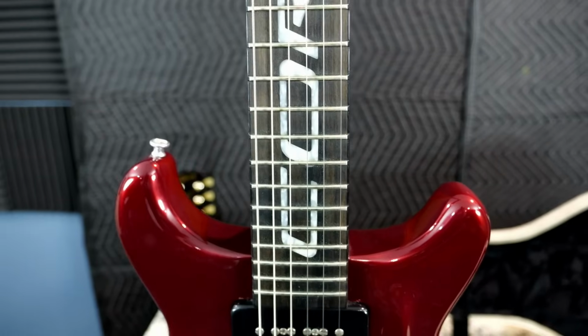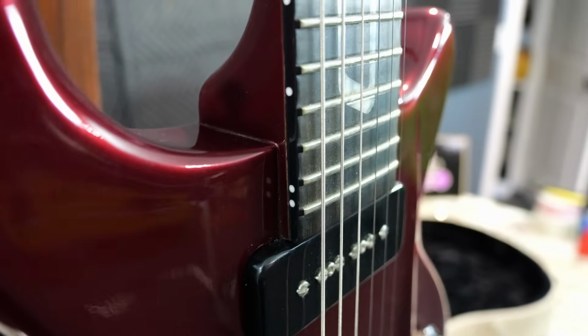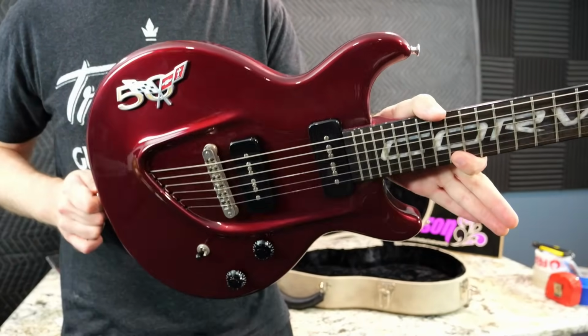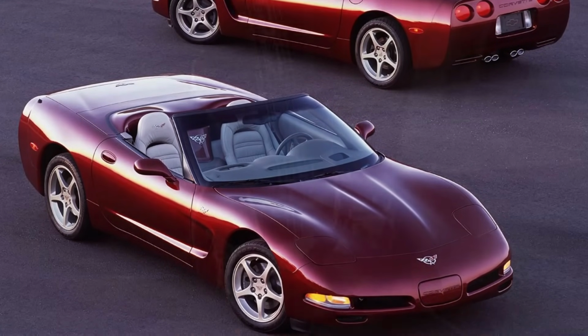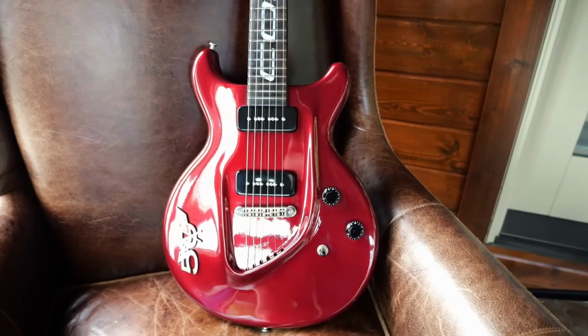Now we get to our fretboard, and it just has Corvette all up and down it. But would you look at that? This model actually has 24 frets. Never realized that. And this is a very special red finish. They called it Anniversary Red. It's the same color they used on the car, which has a red base coat, and then they put a red tinted lacquer over top of it. So kind of like the Widow series, but it's red on red, kind of creating a candy apple effect.